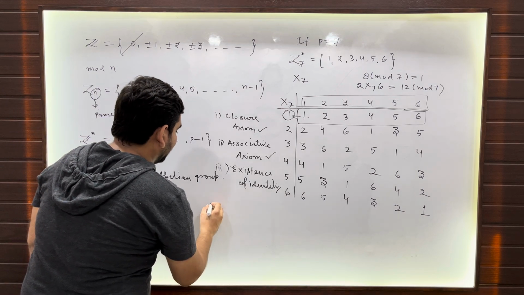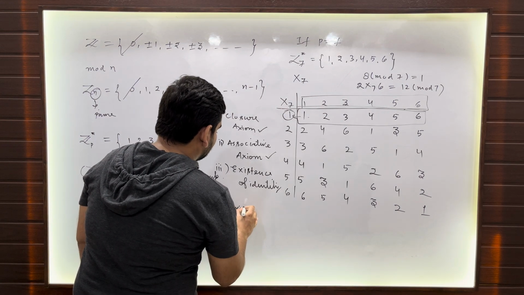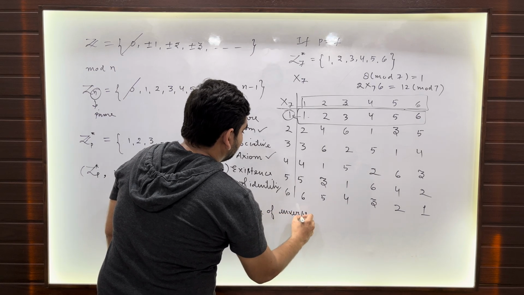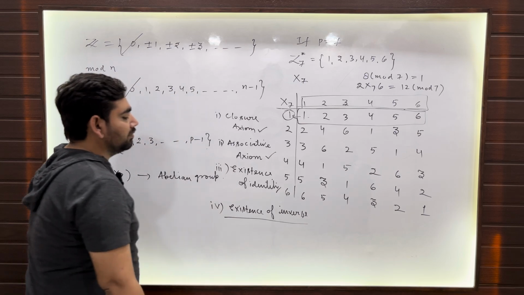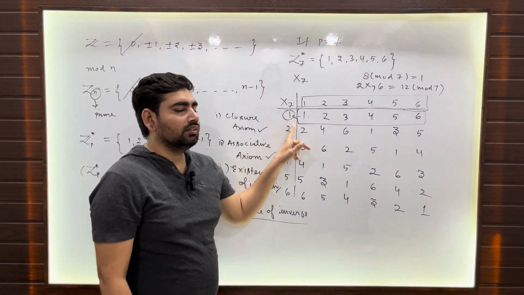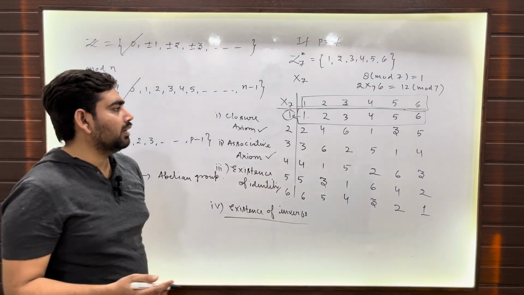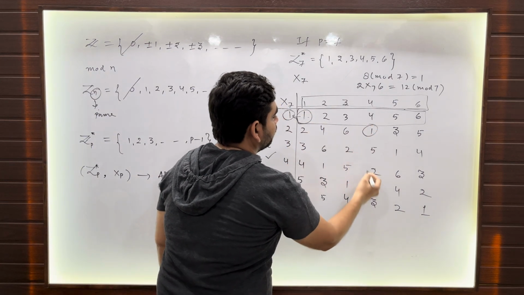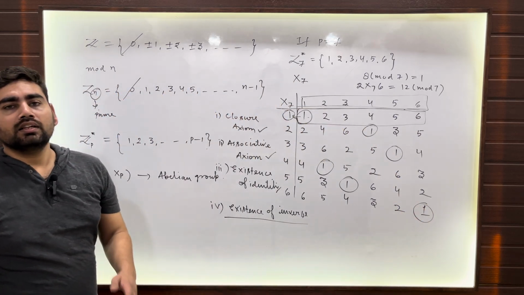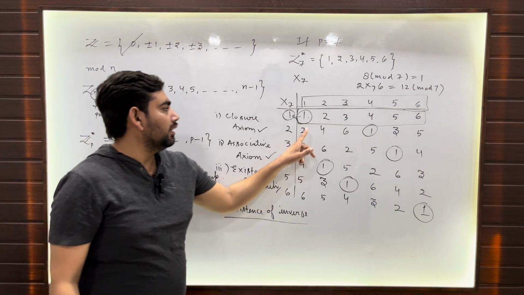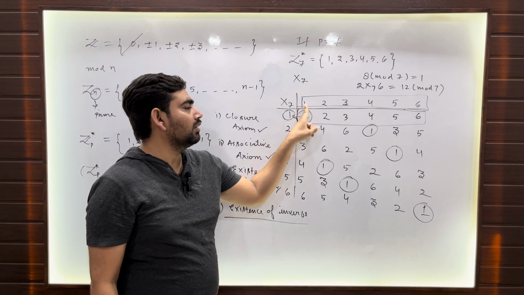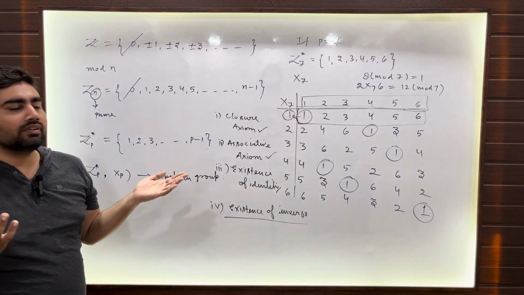Now, the next axiom is existence of inverse. To check the inverse of the elements, we must know what the identity of the set is. Here the identity is 1, therefore the inverse can be easily identified by marking 1 in the composition table and observing the elements corresponding to the left and the top. Here for this one we have 1 on the left and 1 on the top. It means 1 and 1 are the inverses of each other, therefore 1 is self inverse.